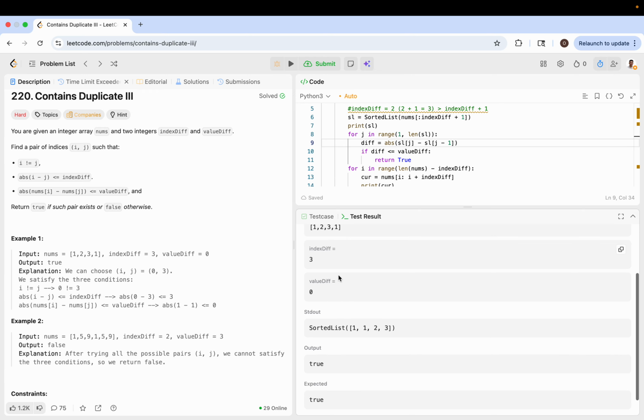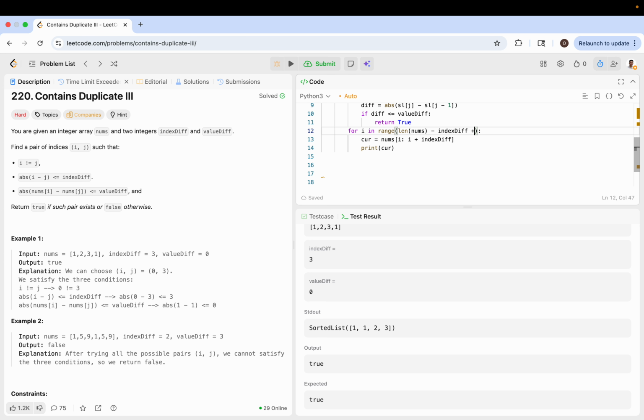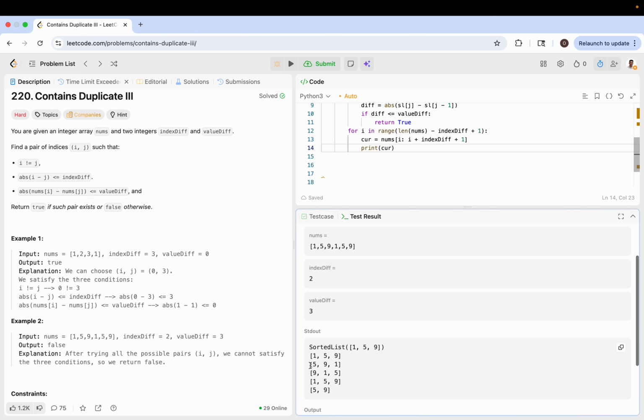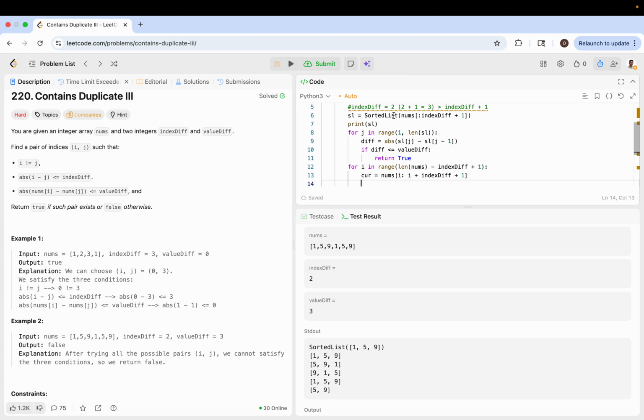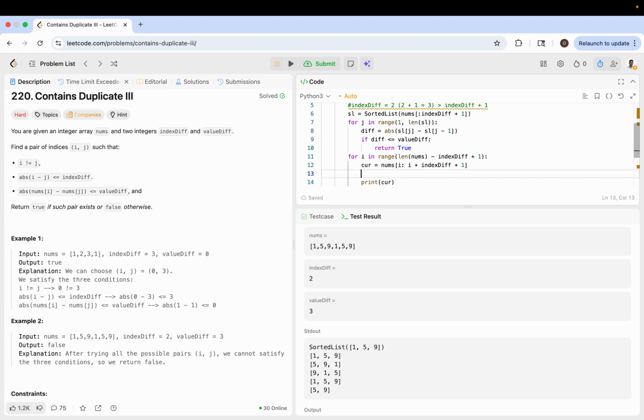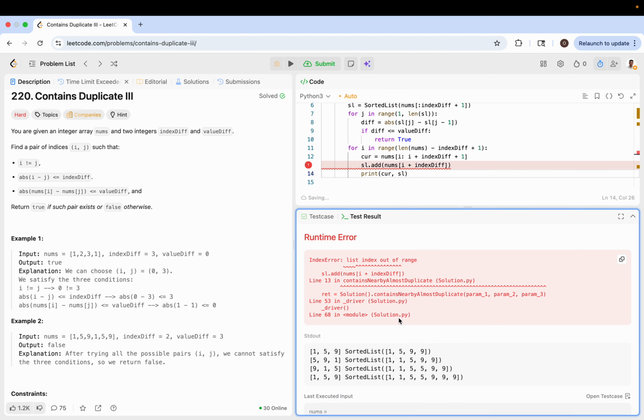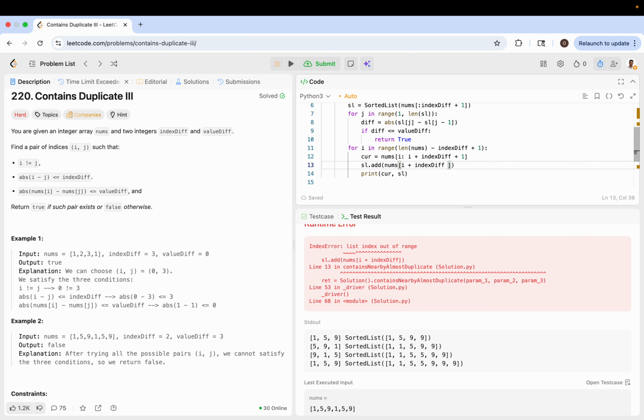So notice that we want one bigger, so it's going to be plus 1. This is actually plus 1, because that's going to be the size that we're looking for, right? 3 if this is 2. So what this tells us is, if we want the thing in sorted order, and this is what I came up with, we're going to add nums of i plus index diff and make sure they're the same size. So if i plus index diff is less than length of nums, then we can add that element.